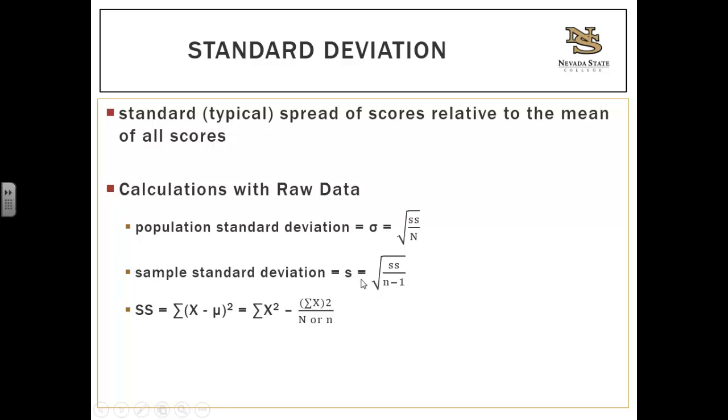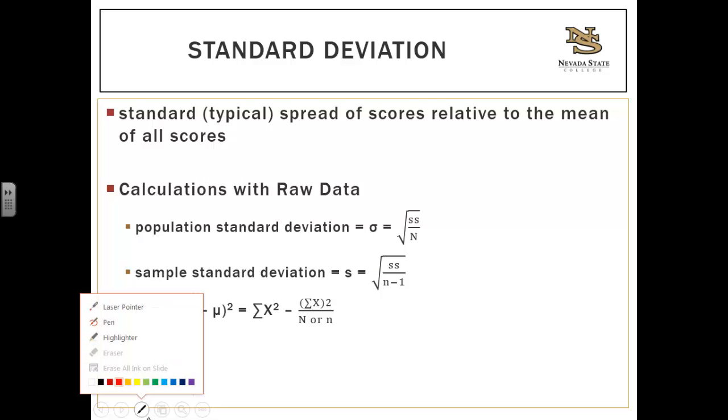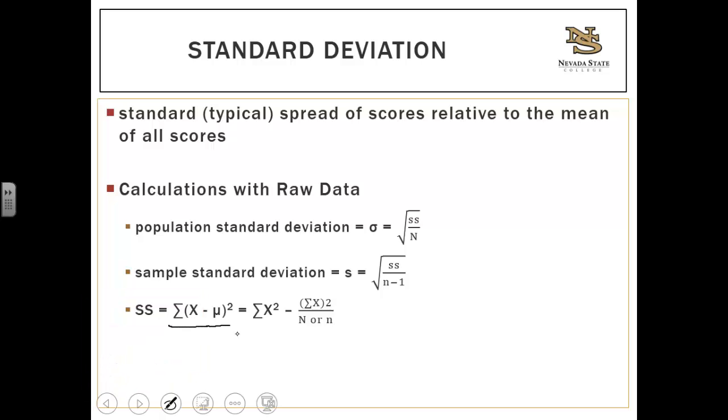Let's go ahead and break down these formulas. The SS in the numerator is called the sum of squared deviations, and that's consistent across both formulas. There are two different ways to calculate the sum of squares. The first one is the definitional formula, this one right here. I never use that in practice because it leads to a lot of errors, but I leave it there to explain how it helps you understand what the sum of square deviations is measuring.